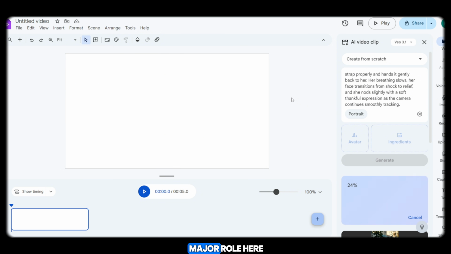Editing also plays a major role here. Yes, editing is very important. If your editing is strong, your cuts are good, your scene flow is correct, then your video can go viral easily. I've analyzed many channels like this, and once they go viral, they do not come down. And these channels are monetizable. They are not demonetized because effort is clearly visible. Prompts are used, proper storytelling is used.